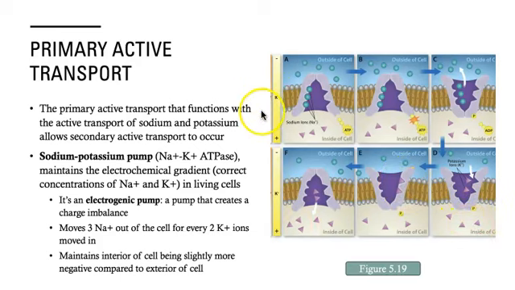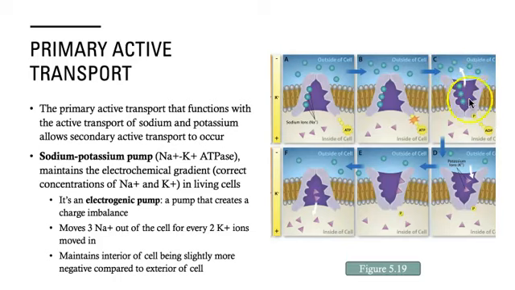So let's go through this step by step. We're going to see that the pump is open to the inside of the cell, and these little slots have a high affinity for sodium, so it's going to attach right in there. And we see that ATP is present, attaching to its site, and when we've got all the components in place, we're going to hydrolyze ATP and break off one of those phosphates and turn it into ADP. ADP then is going to drift away, and it causes this to change its conformation, change its shape, and allows an opening to the external region of the cell, and we move this sodium out into the extracellular fluid.